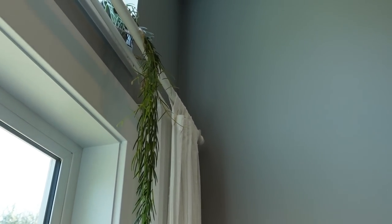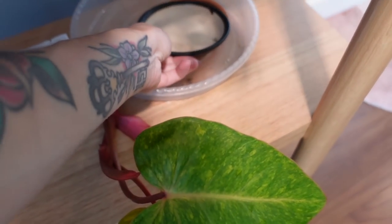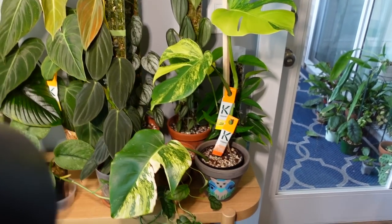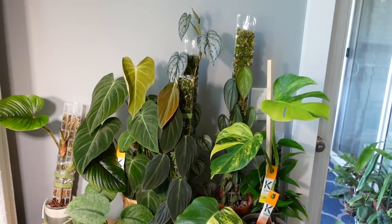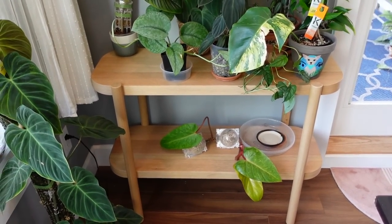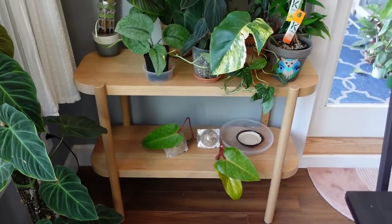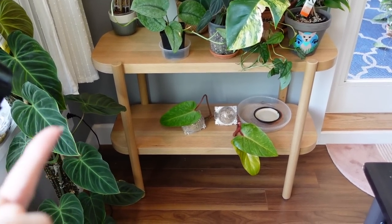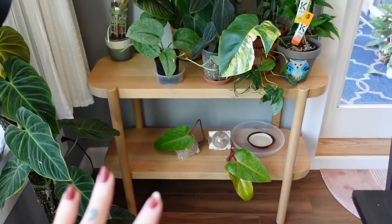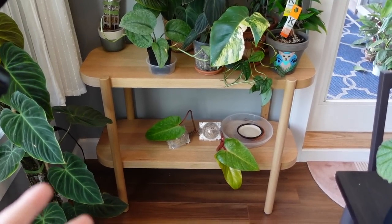And then we have my new plant shelf — I think it's technically a console table from Ikea; I'll link it below. I love the round edges and the color of the wood. It also comes in a darker wood and it's just perfect for plants. Mine is a bit of a mess right now and I need to style it properly. It said it was out of stock when I went to Ikea, but I checked in person and there were two left — so I was so happy and brought it home. It's kind of the perfect height for plants on moss poles that aren't too tall.